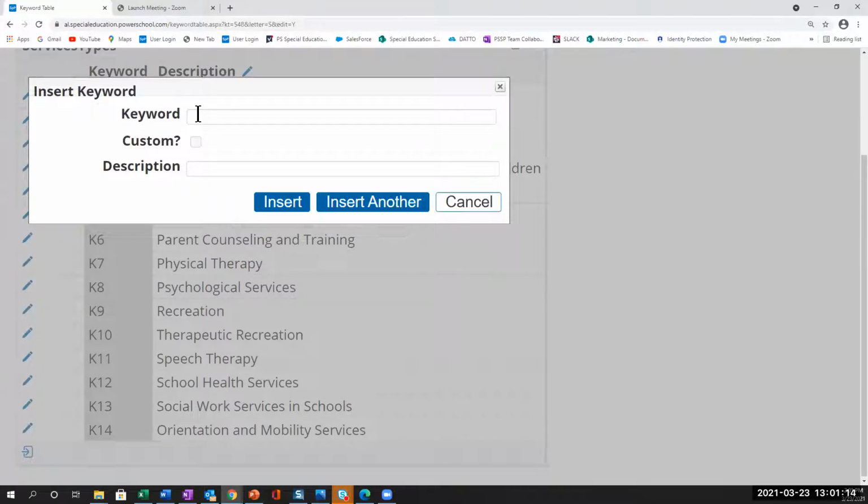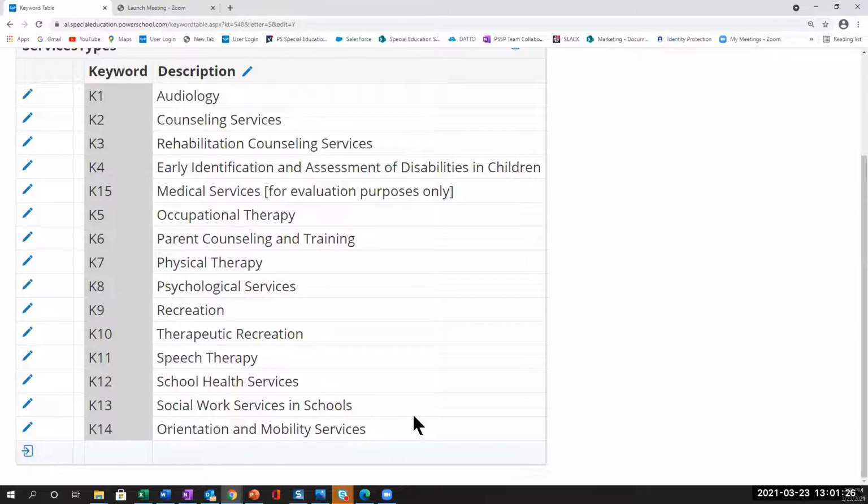Remember, if you're adding services, the keyword is a unique identifier. And of course, type in your description of what you would see. Okay.